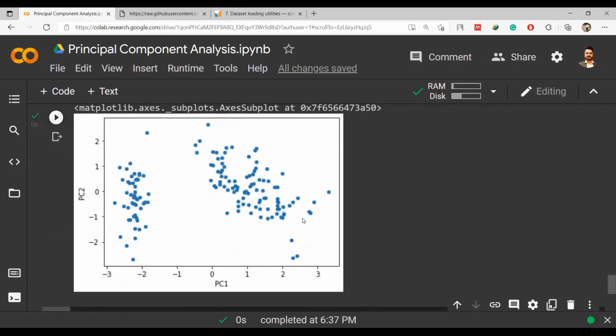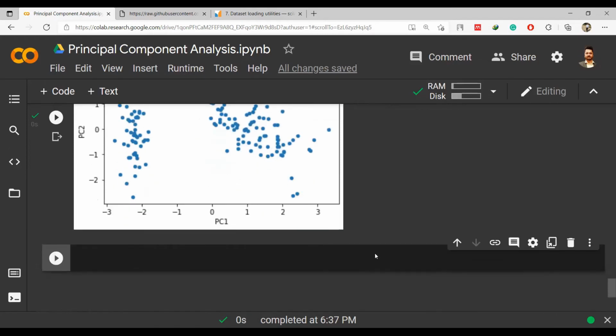So there has to be some work that needs to be done by the machine learning algorithm later on. But for now, we can see that my three classes have been put into the two dimensions, and the features have been put into PC1 and PC2, and that's how this principal component works.